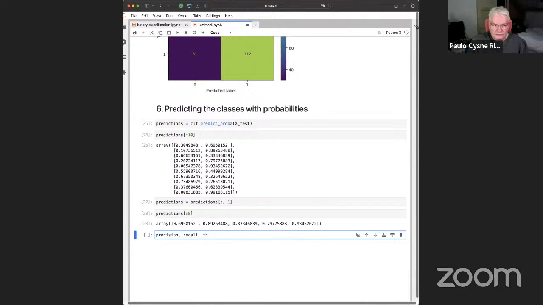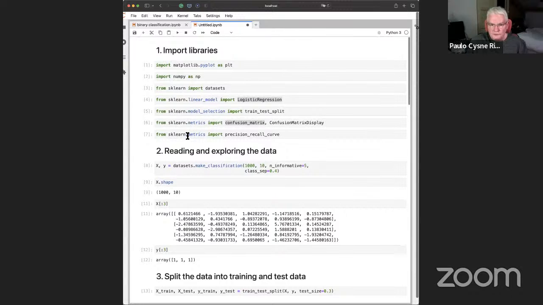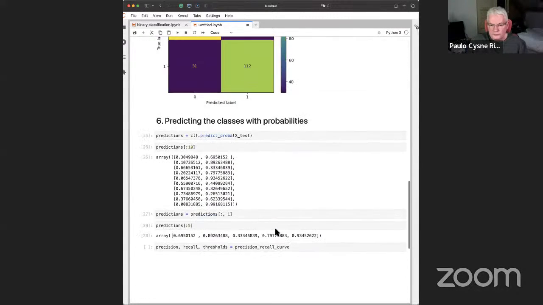So we're going to create now a precision recall curve. For different thresholds, it's going to give what the precision and the recall will be. The precision recall curve is what, as you remember, we imported above from metrics, precision_recall_curve. So the curve is here.